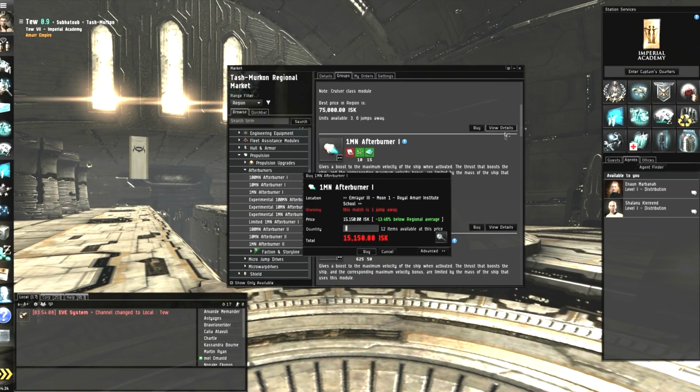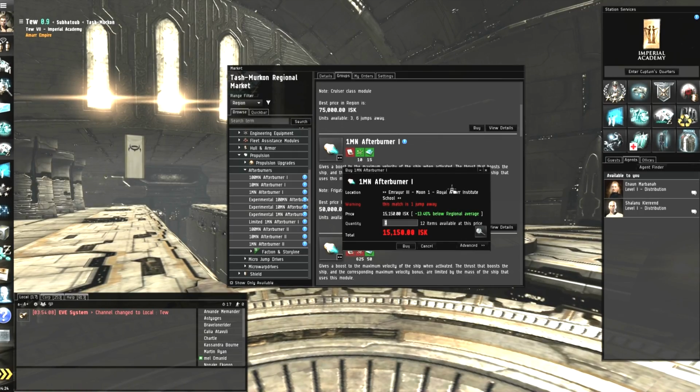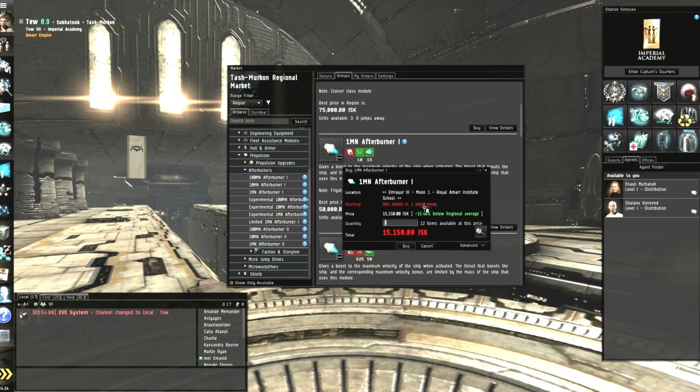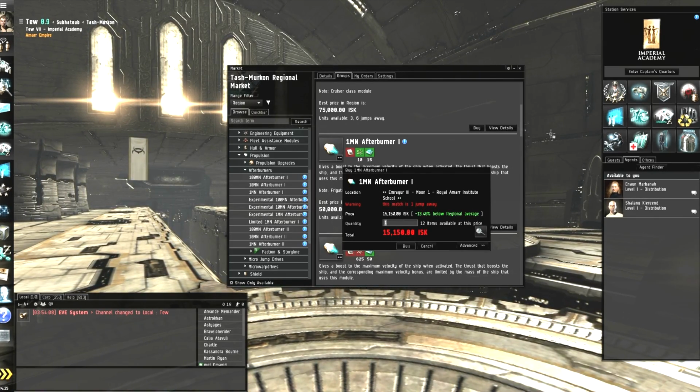So if you just say buy, it's going to tell you the location, but not many people that are new to the game realize that. So it'll say where it is, but it says warning, this match is 1 jump away. Not many people read the fine print. It'll just say buy, buy.